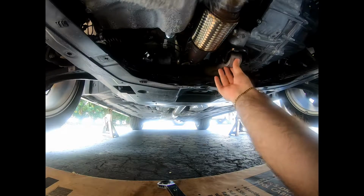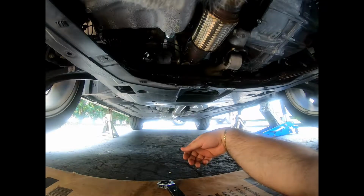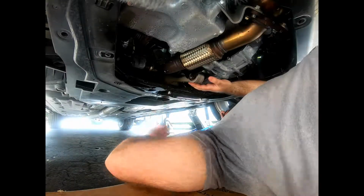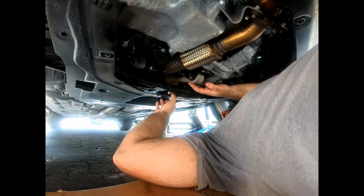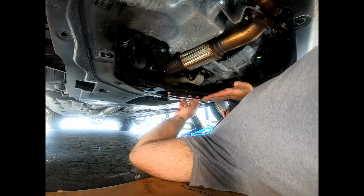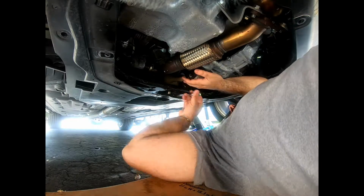It'll be fine. So next we'll go ahead and take off the bolt on the back, which I got here. So here I got a 3/8 with a 17 millimeter. Alright guys, so it'll be easier to come through the front. I was trying to come through the back here, but it was just too tight. So you come through the front, just drop this down, and then get your 17 in there, start loosening up. So what I'm gonna do is loosen up, and I'm gonna hold it here so the motor mount doesn't fall on me as I'm taking this out.